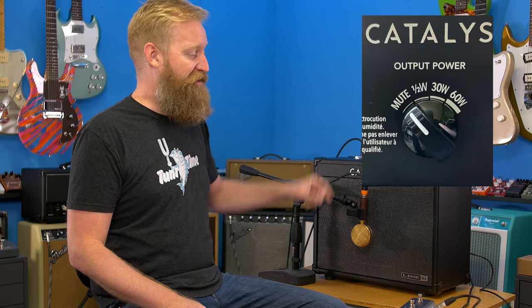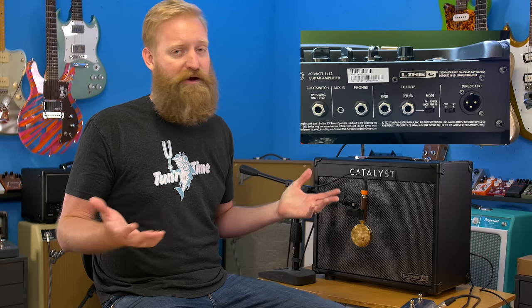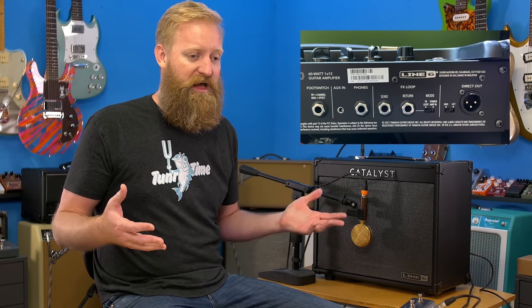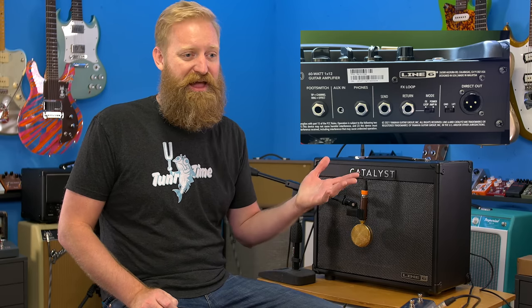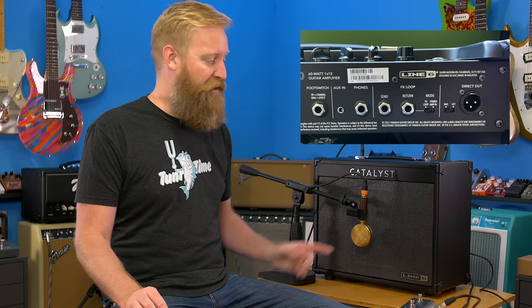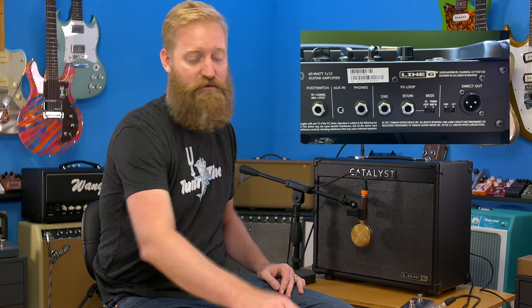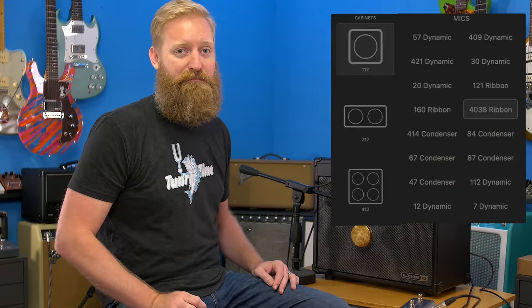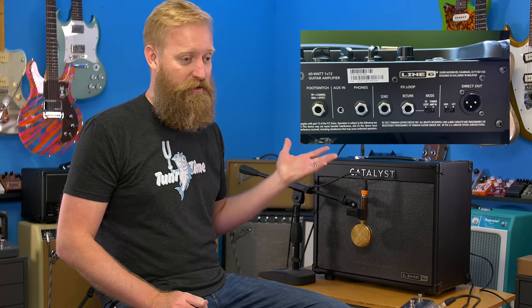You have an XLR output and a headphone output, so you can do direct recording with it or direct monitoring, and you can also change the mic and the cab presets on it. So there's a mic and a cab sim on there. If you plug it in with the USB connection to your computer, like I have right here, you can change all those cab and mic sim settings. There is also an effects loop, so you can run effects in the loop.